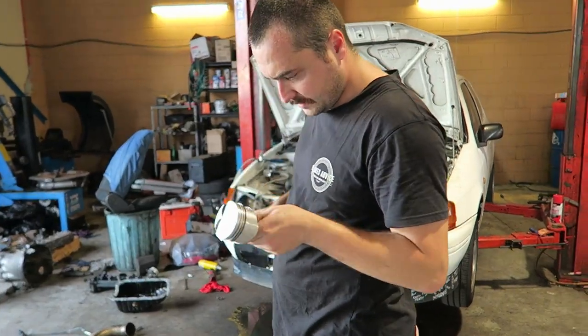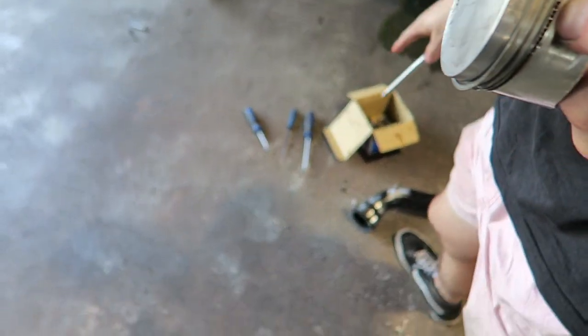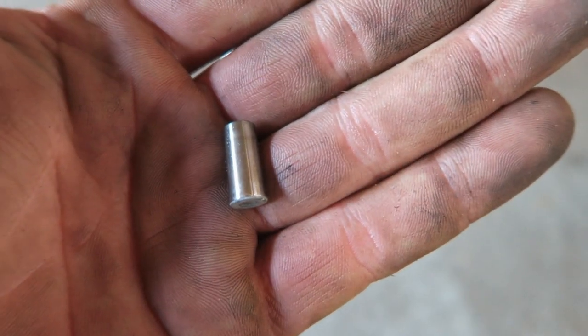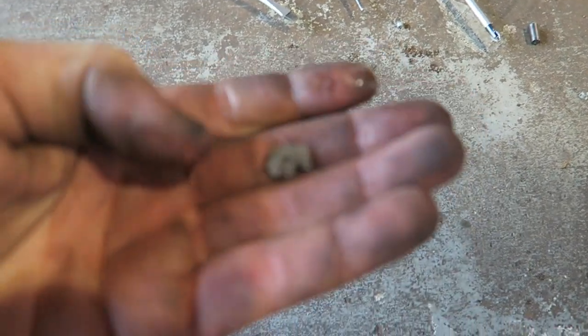All right, what's the verdict? The silicon's just gone to, like, jelly. It's just falling apart. And the little metal piece just popped straight out. Wouldn't want that coming out. All the engine's gone. Oh, wow, look at that. It is just mush, isn't it?